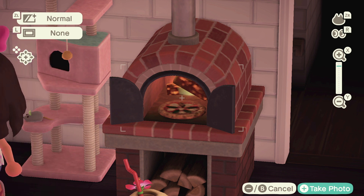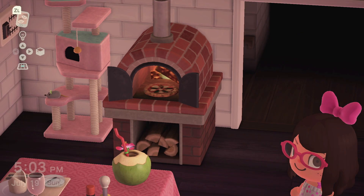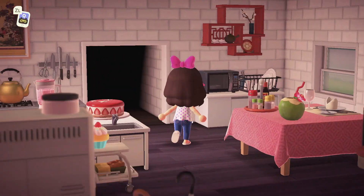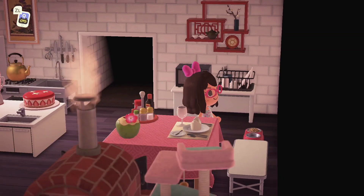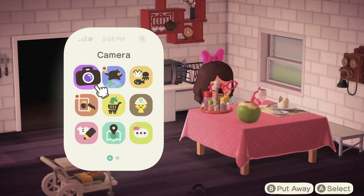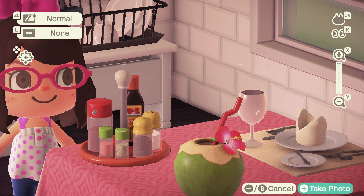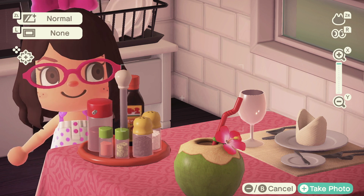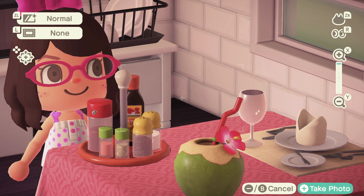My cat doesn't exist at the moment but one day we're gonna adopt one. Then this is my lovely table — we got some vacation juice, plates set up, spices, olive oil, and all that good stuff. This actually looks like soy sauce, so we got soy sauce here and all the sauces — spices, I should say — because we ain't bland.